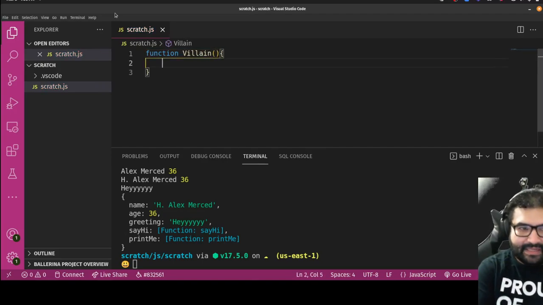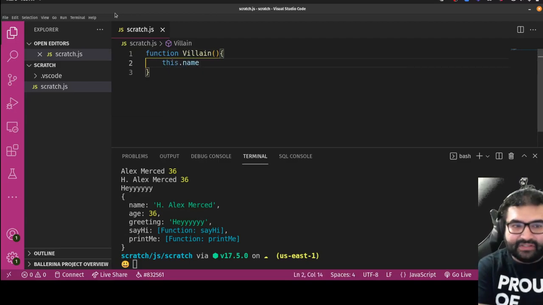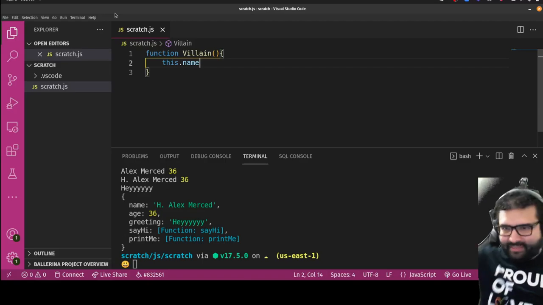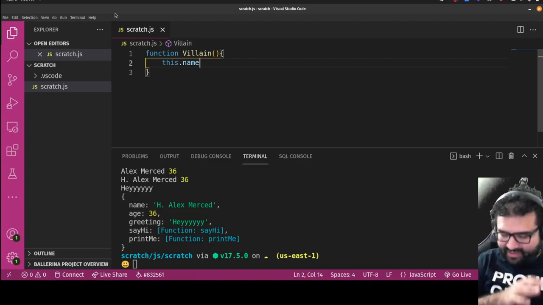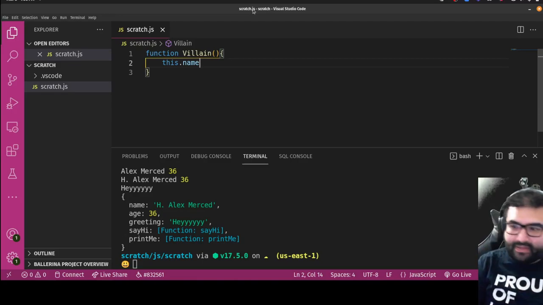And then we could say something like this.name. I can use this inside the function because the way functions were made in JavaScript, it could naturally be used as a constructor; it has a secondary job. They eventually separated this into classes, and classes are a better way of doing it. That way when you write classes, you're just thinking objects, and when you're writing functions, you can think of things that it's doing. Okay.